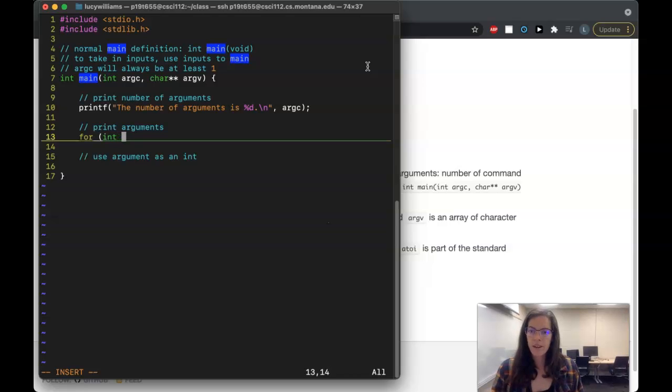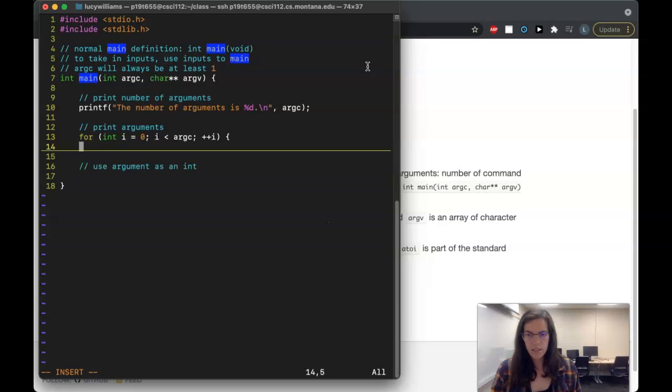So I'm going to say for int i starting at 0, we'll go until i is less than argc, and we'll increment by 1. Every time through this for loop, let's just print the argument. Maybe I'll put a tab in so we see that these are a list, and we'll say arg.